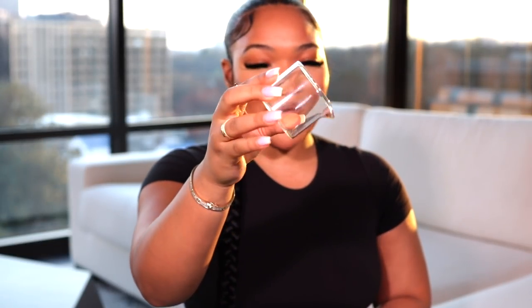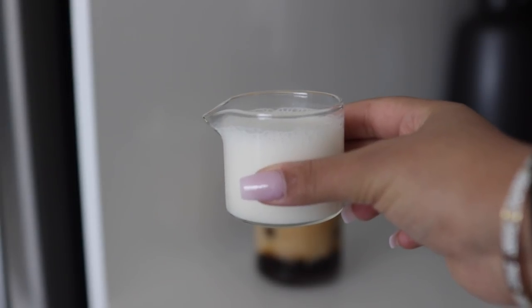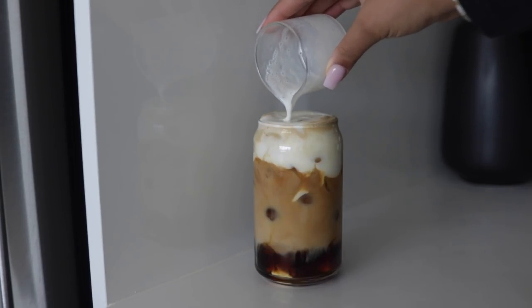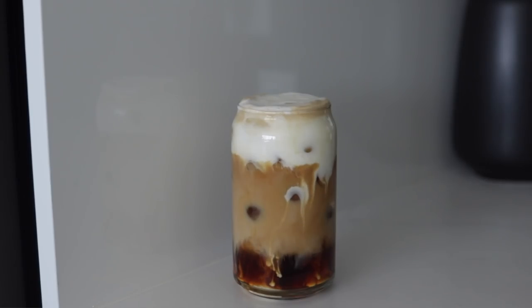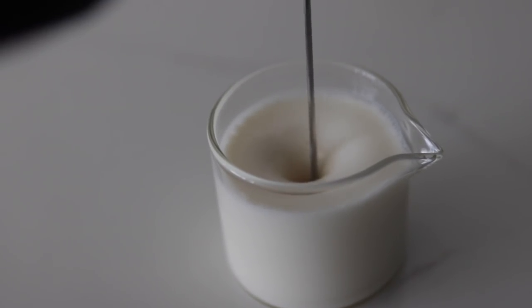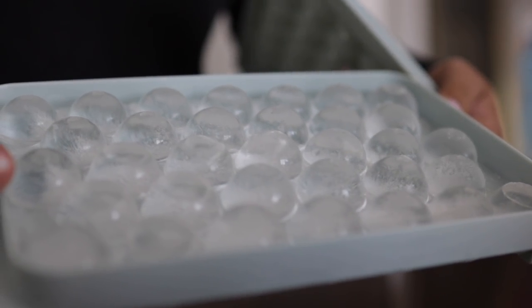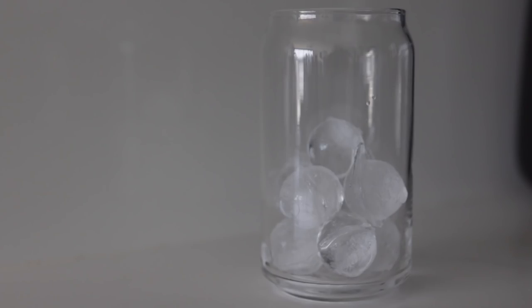I also have this little milk dispenser — I don't even know what you call it, but it's so much more aesthetically pleasing to pour from it when I'm making a reel or a TikTok rather than from the container itself. It's also easier for me to froth with my handheld frother so the foam can stay on top of my drink. And I love putting my circle ice cubes into my drink — I don't like how regular ice looks anymore. When I put the round ice into my water, it just makes it look crispier and nicer.